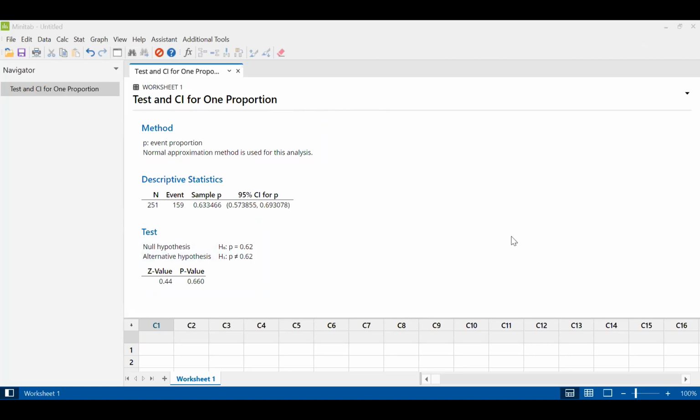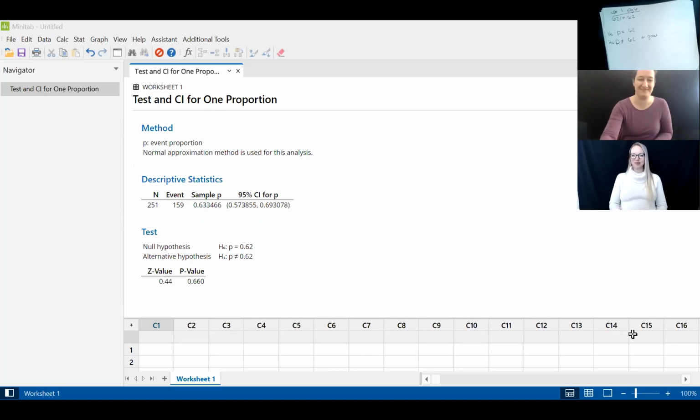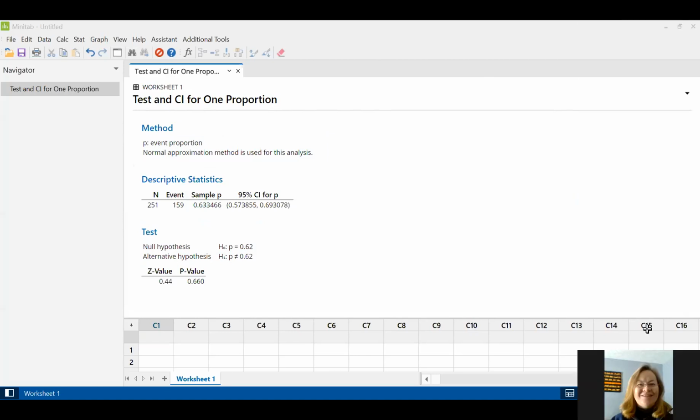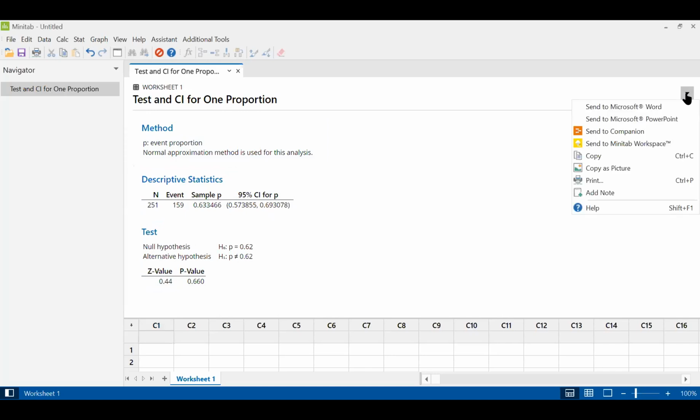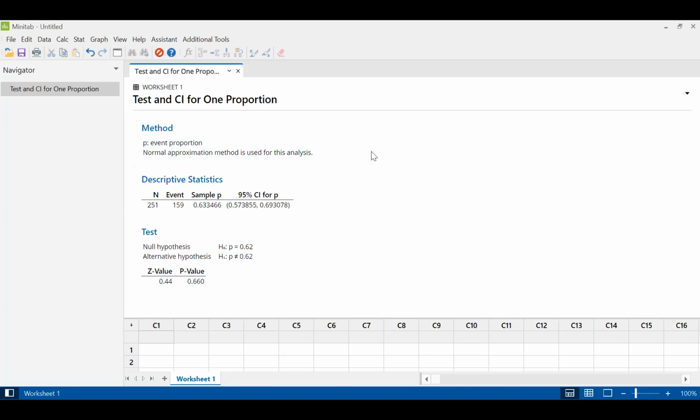So here, guys, you can see your output, and you can see that we have a lot more output than we had before. Okay, so this has a lot more output. When I say a lot more, I mean like a whole other box of output from what we had last class. Just know when you're going to take this Minitab output, I want to see all of this. So I prefer you to click on this drop down arrow over here on the right and copy everything and then bring it into your Word doc.